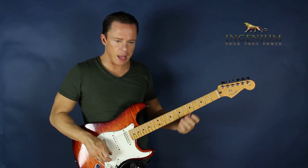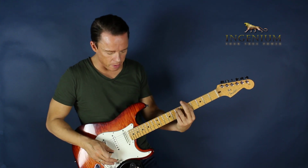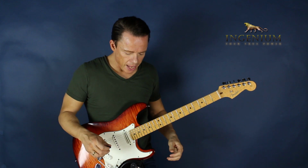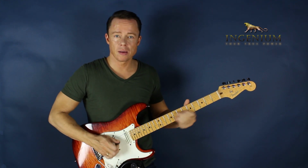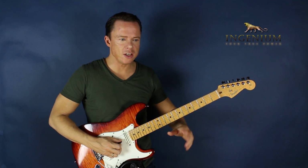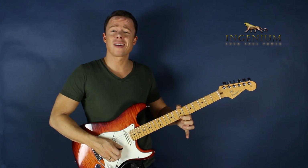For instance, if there was an A minor in the background there, let me just get a little louder on that. Then, if I had some simple tools like the minor pentatonic on just a couple of strings, and then a more advanced tool like the C major seventh arpeggio.